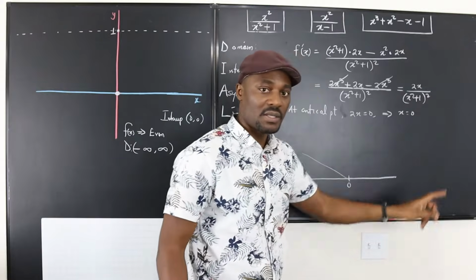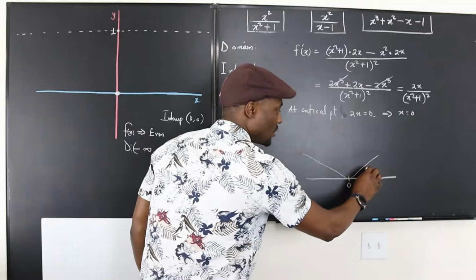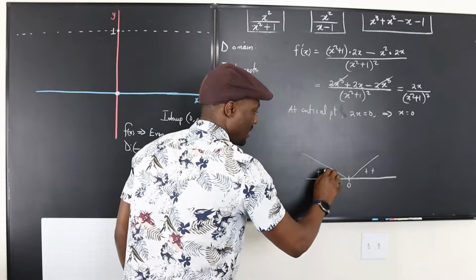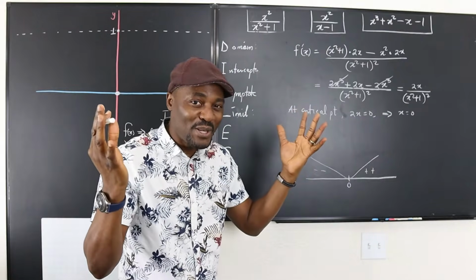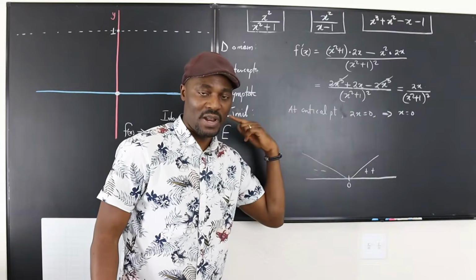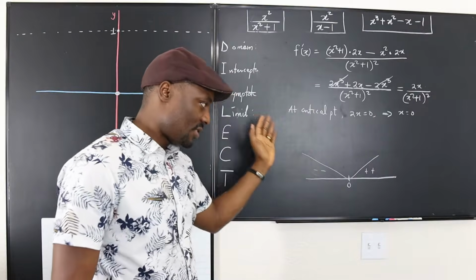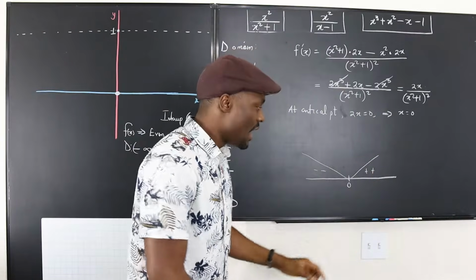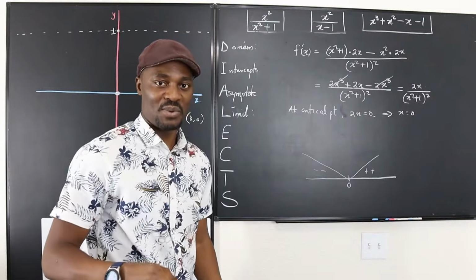So positive over positive gives you a positive answer, and you have it this way. Some people use this to represent it and make this side negative, negative. I like to draw the line because it gives me a picture of the shape of my curve, because this is going to be the shape of your curve when you put it there. So now, if something changes from negative to positive, this must be a minimum point. It cannot be a maximum point.